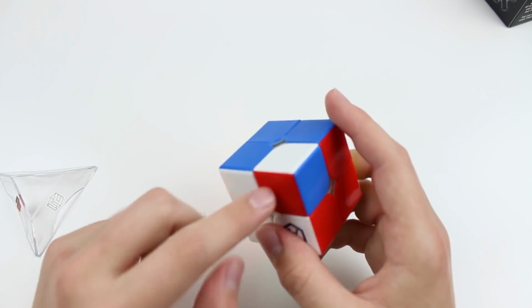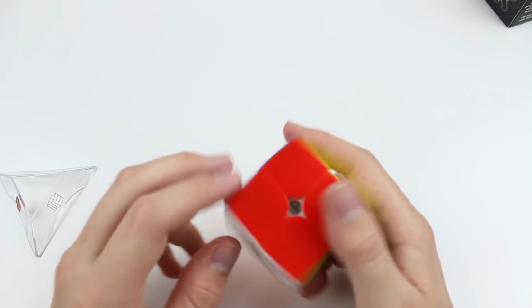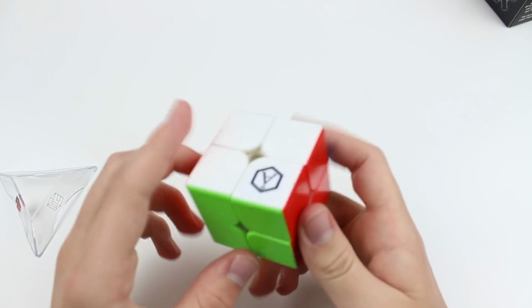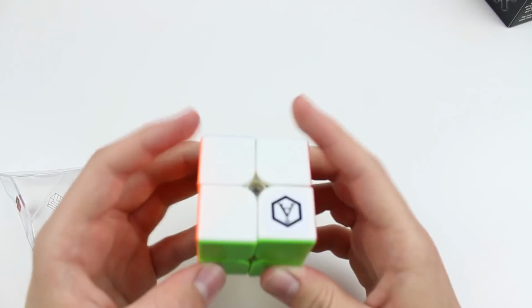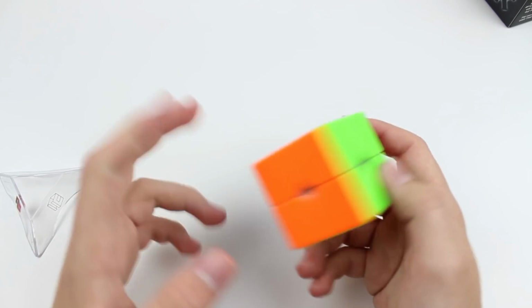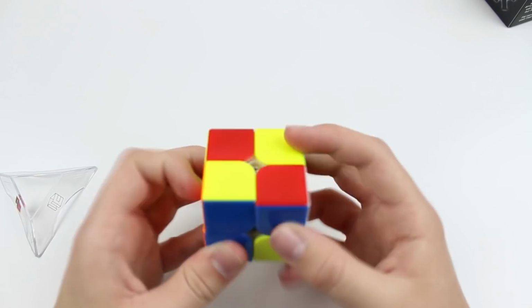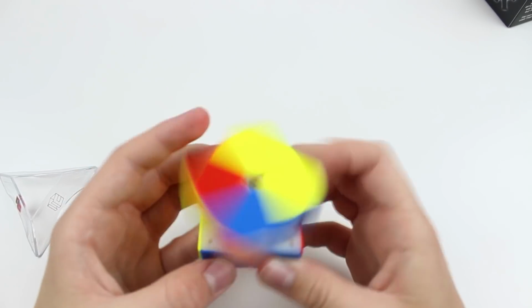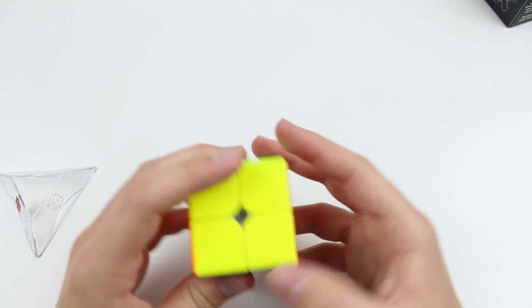Oh, I did just get a corner twist there when I was turning it. It seems like I can corner twist pretty easily if you try to corner twist it, but I'm not sure how much this will happen during solving. It might just also depend on your turning style. But the Angstrom Valk V2 M is quite nice out of the box. The corner cutting does seem quite good, and it's quite fast, but also pretty controllable as well. So I really like this. Let's get on to the 4x4.